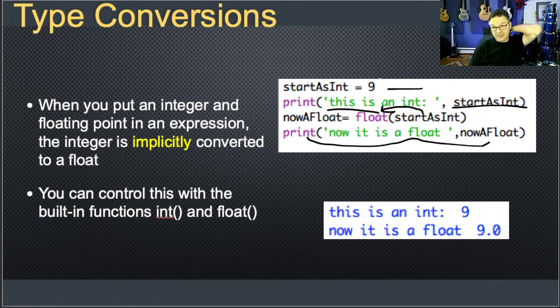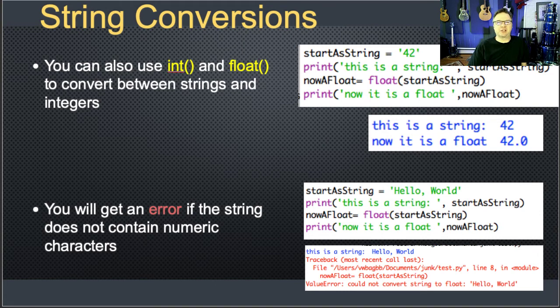Now, for those of you looking at it going, no, it's not really a 9. Well, remember, we didn't take this as an input string. We took it as a constant here, or as a variable, but we took it directly. So it implicitly got assigned as an int. So for those of you thinking that you caught me on something, not this time. There are plenty of opportunities to catch me in mistakes, though.